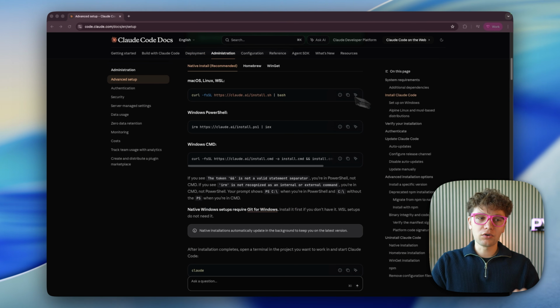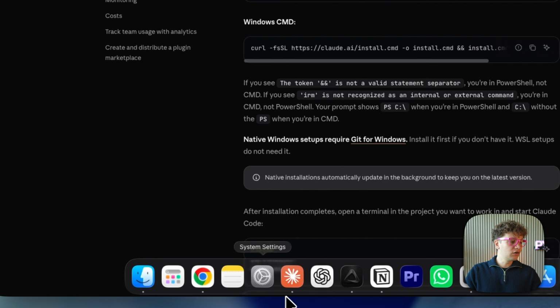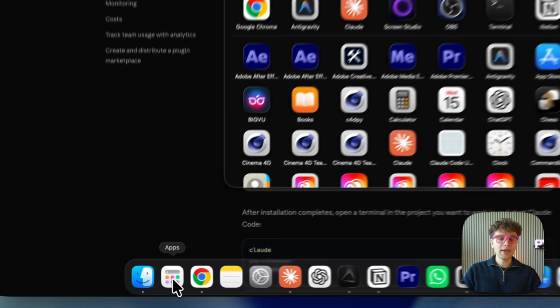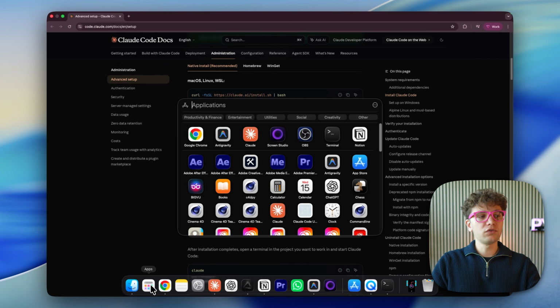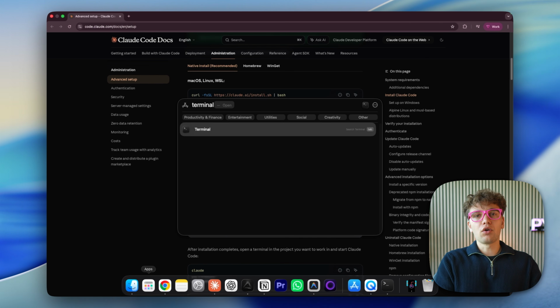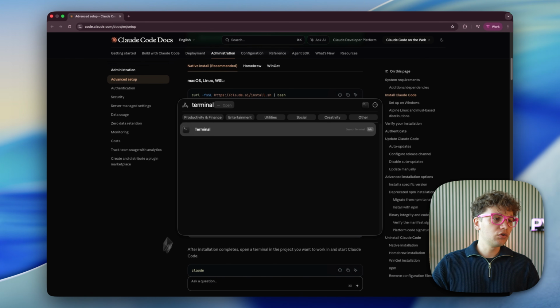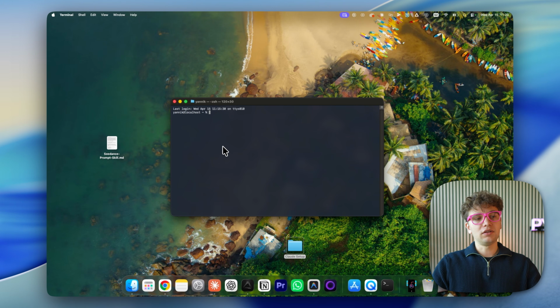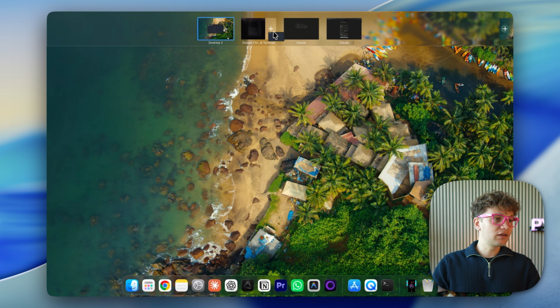The first thing that we're going to do is go down here and open our Spotlight search on the Mac, or you go to your toolbar in Windows and open the search bar, and we're going to type in terminal. If you're on Windows, you would type in PowerShell instead, and you will see an option to open something like this. So it's another window where we can paste in the commands, and let's maybe put this next to our instructions guide.